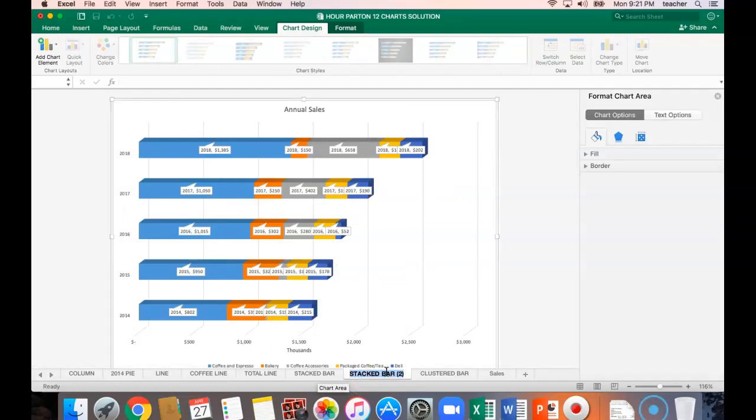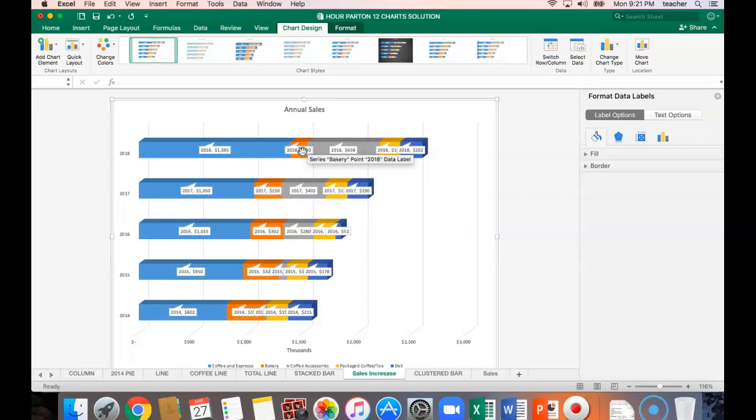We are going to change this one to sales increase. Now what we want to do is click the $150 data label for the bakery in 2018. So this is 2018. This is our $150 label.